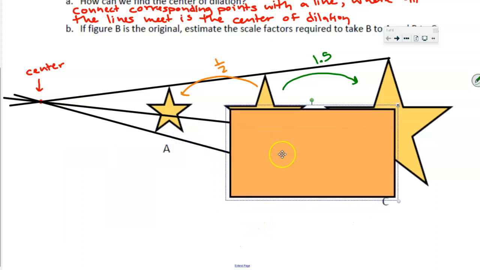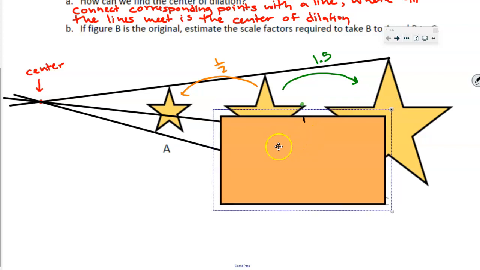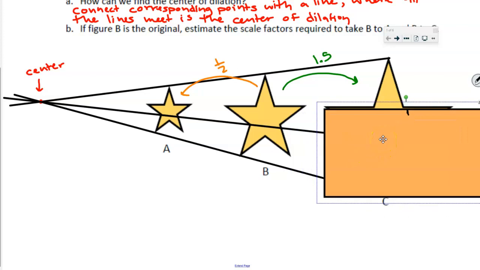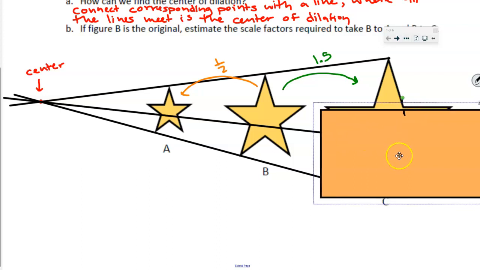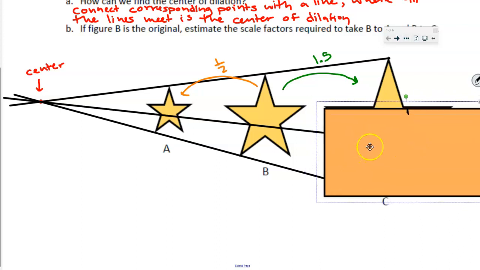So here's what I'm going to do. I'm going to measure a piece of the star. So I might line up my index card to measure how wide that star is. So I've set my index card up on one edge and I've marked where it ends on the index card. And now I'm going to move that over here and see about how many times can I do that. Could I do that 2 times? Is this star C big enough to go across twice? No. So what do you think about that estimate of 1.5? Looks like it's 1 and then about half that same distance. So yeah, I think 1.5 is a pretty good estimate.